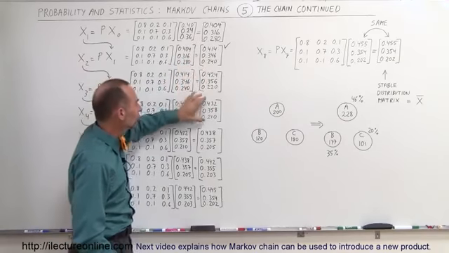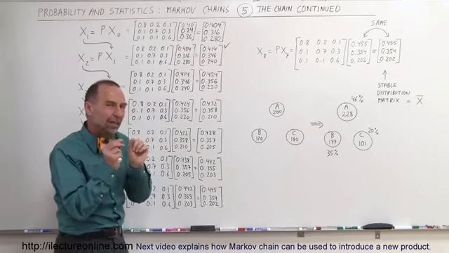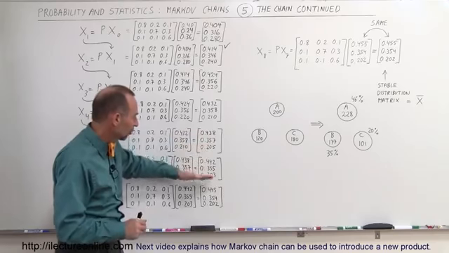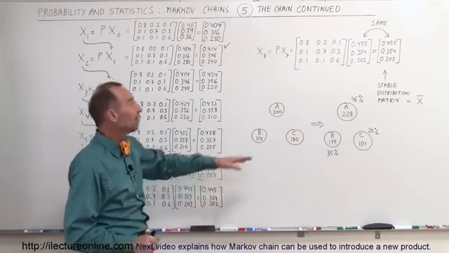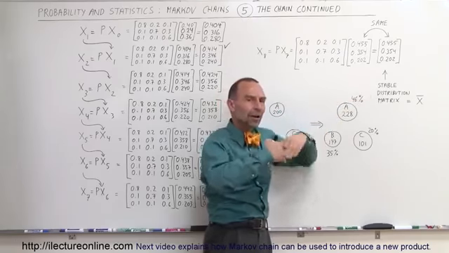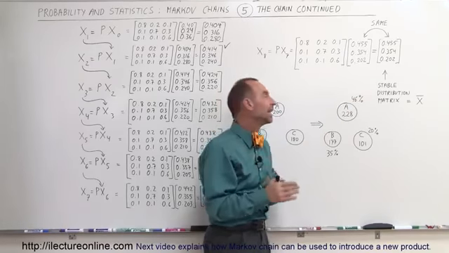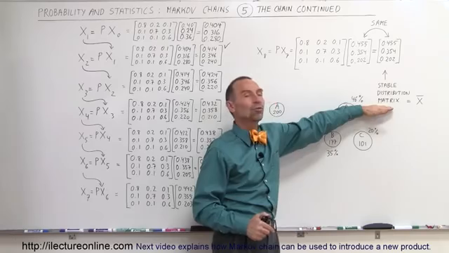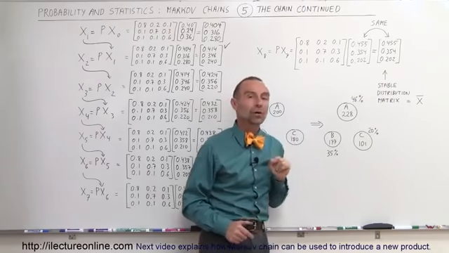Notice how the state continues to change, but the changes begin to get smaller and smaller and smaller. Towards the end, they become very small, and in the very end, they become stable, meaning you could multiply this another 100 times, and you will not get any different results. You now have a stable distribution matrix, and that's the end state that we're looking for.